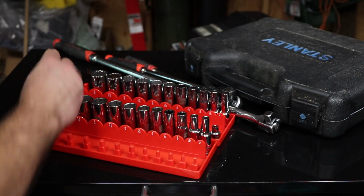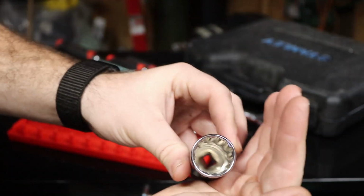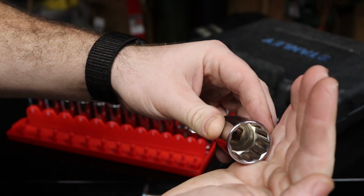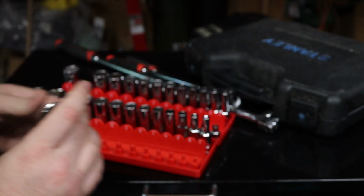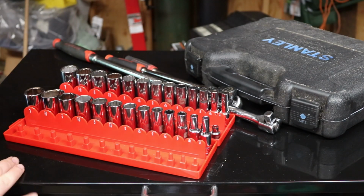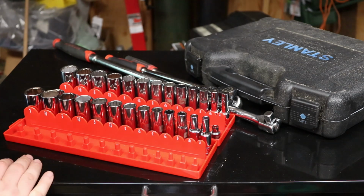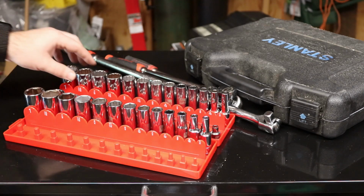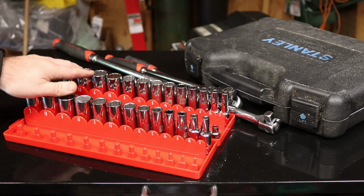And then you have your 12 points. As you can see, there's 12 points. Now you may be asking, what should I get, 12 point or 6 point? Go with a 6 point. You are far less likely to round off nuts and bolts with the 6 point, but with a 12 point you can, and it's more likely to happen.